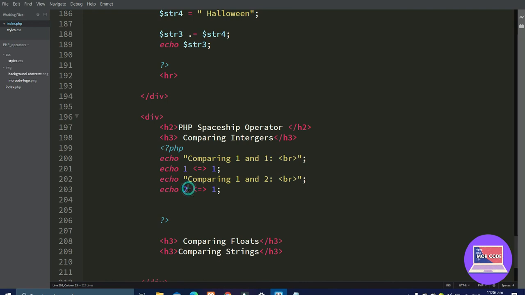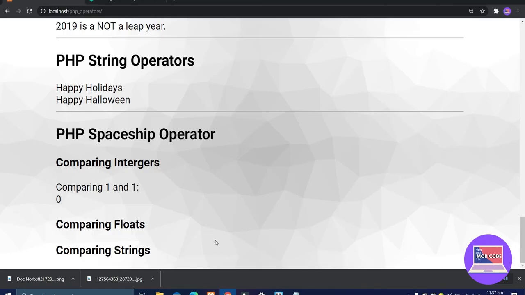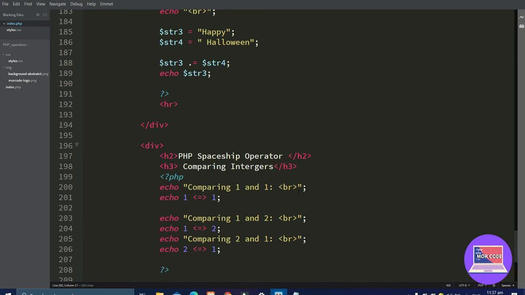Comparing 1 and 2, so this makes it 1 and 2 also, and comparing 2 and 1. So let's echo 2 and 1. Save, refresh. Let's also put breaks here.